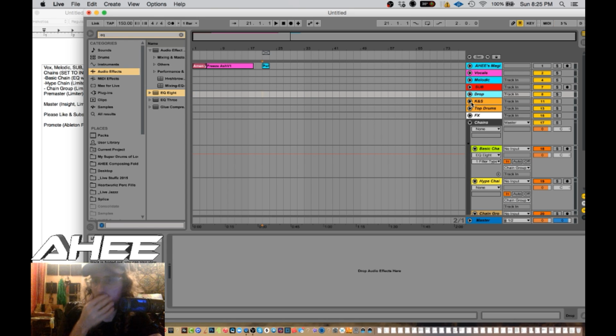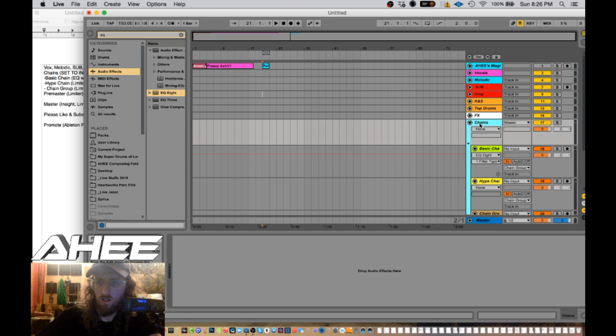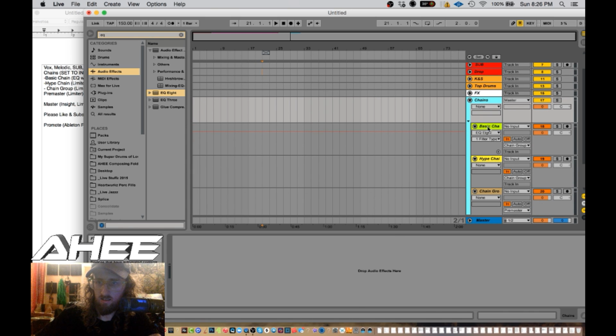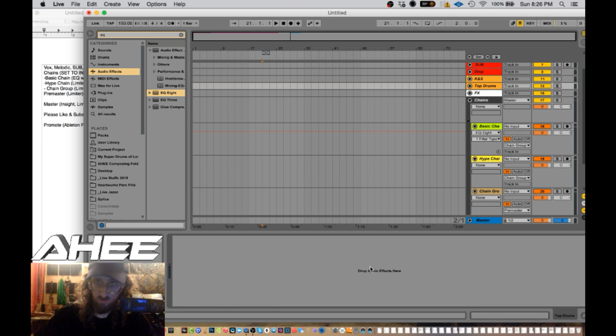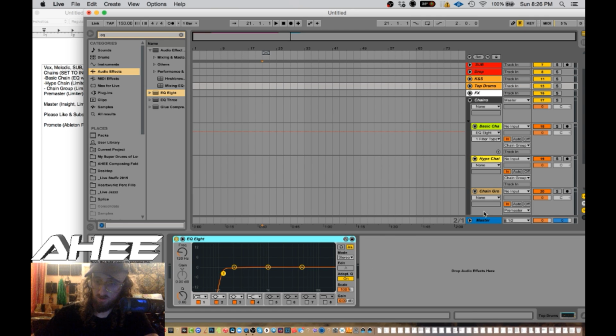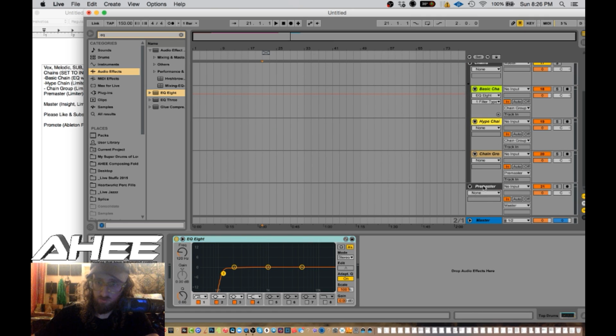Also, in the Skrillex videos, I did notice that whenever he had a melodic element that was being sent directly to the pre-master, he did have extra EQs on there to low cut those things. So we would actually also apply this low cut here to the top drums, because these top drums are going directly to the pre-master.